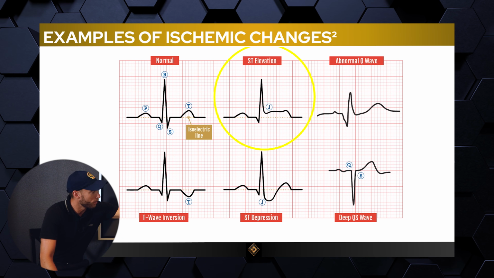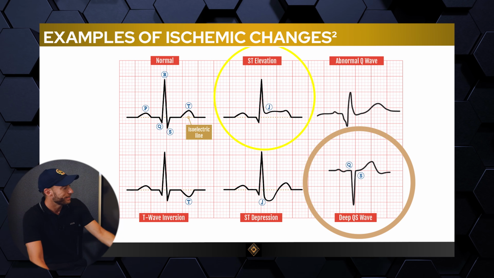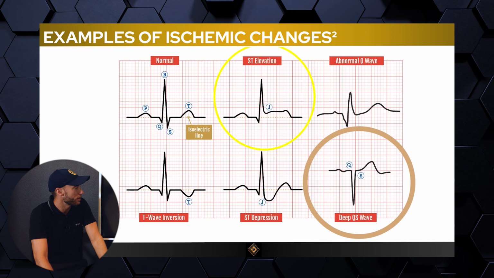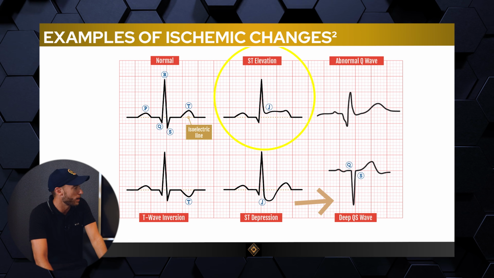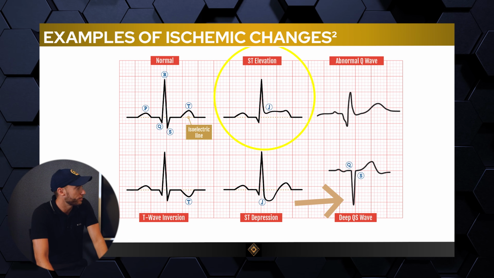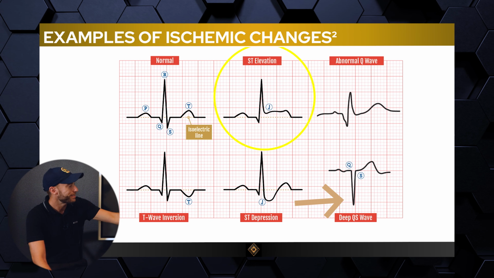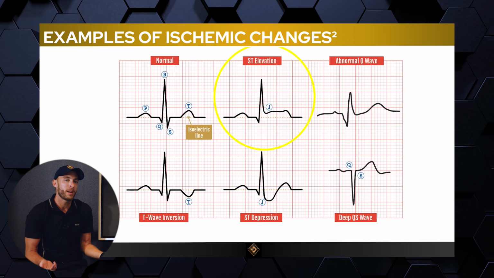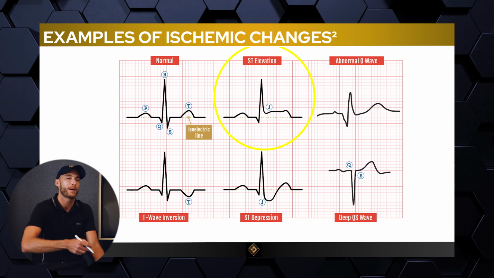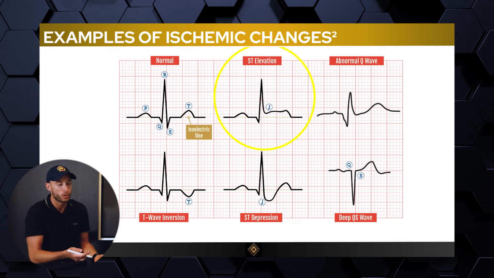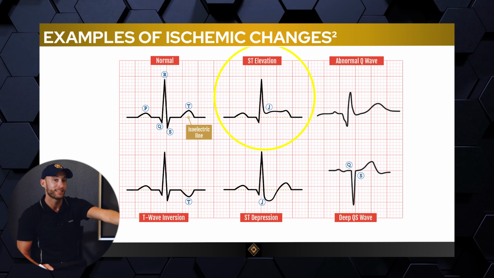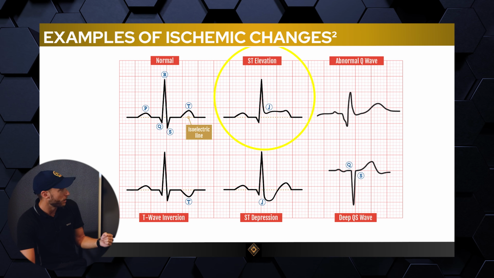Right? My little other interesting one here is we lose the R wave. So we end up with this deep QS wave looking thing over here, and there's no R wave. So this, I just want to show you to the point of it. Why is it a deep QS wave? Because there's no R wave, and an R wave is a positive deflection. So instead of a QRS, we get a QS. So I just want to bring that up. If you see it, you can go, oh, that's a deep QS wave. Now back to our meat and potatoes.